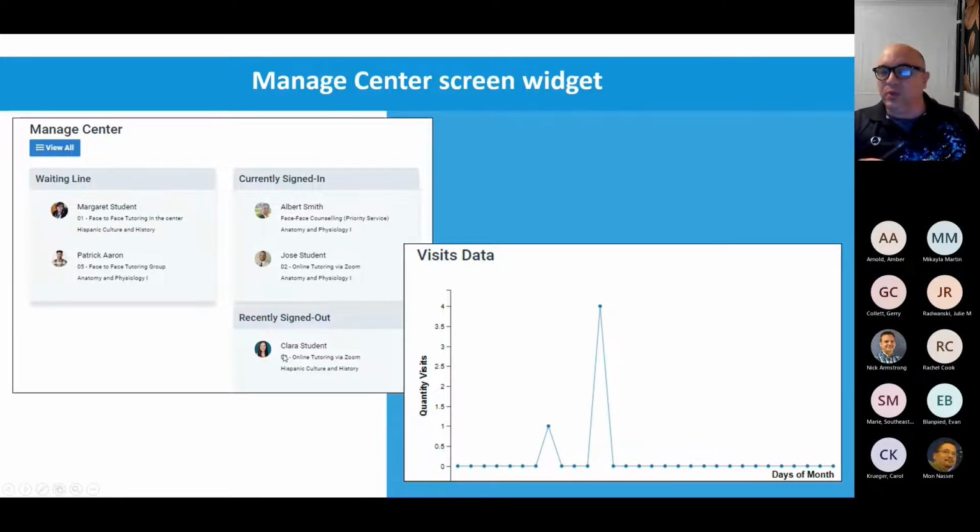So basically, you get to access that data along with some information like this graphic where you can see how many people are coming. Then you have the quantity of the visits depending on the days of the month, so you can see what days of the week you had more visits. That is a new widget that we have, along with many other really nice widgets. Please talk to your IT or your Accudemia administrator if you don't get to see this information and you think it should be really relevant for your work. In the homepage, it's called the Manage Center widget, and you can have it enabled, and it looks really nice.